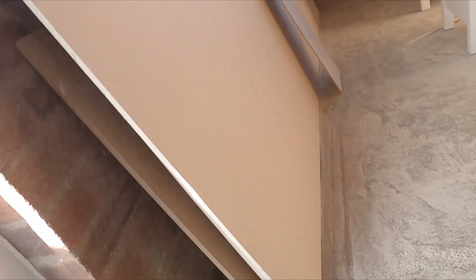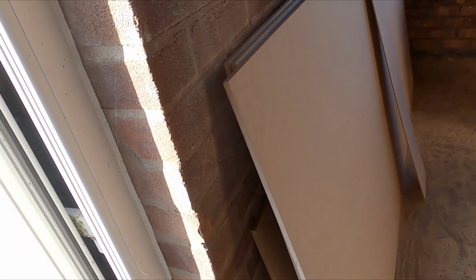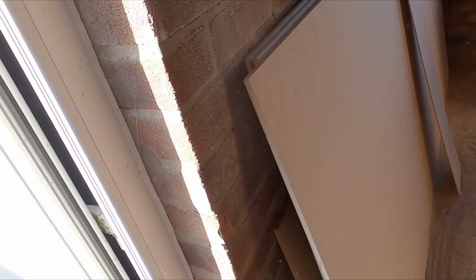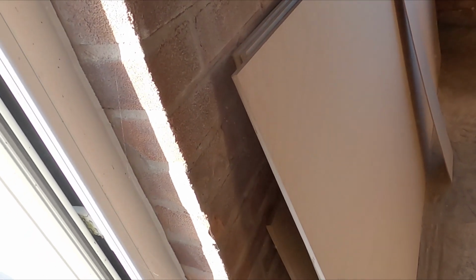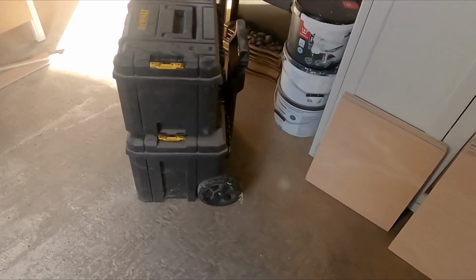Thankfully, I've got loads of sheets here. I bought 4. I don't know why I bought 4. Probably only need 3. If I do the numbers, I would have only needed 2 had I done it right. Obviously, for the doors, I'll need 1 as well. But yeah, there we go.